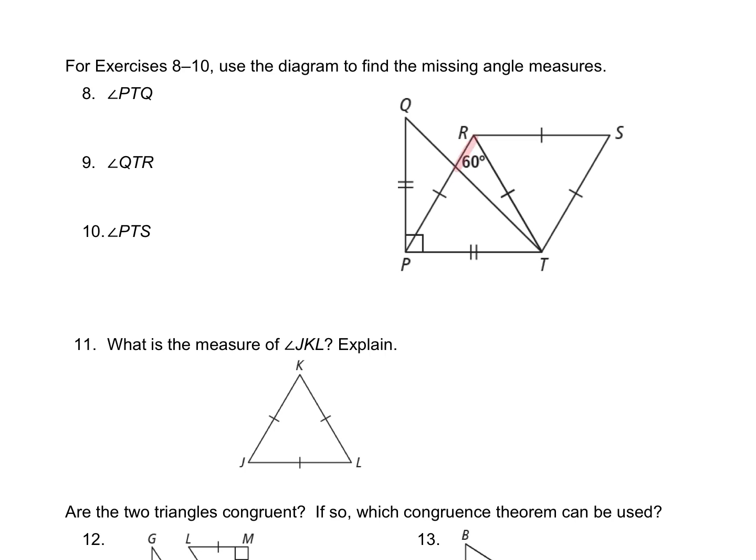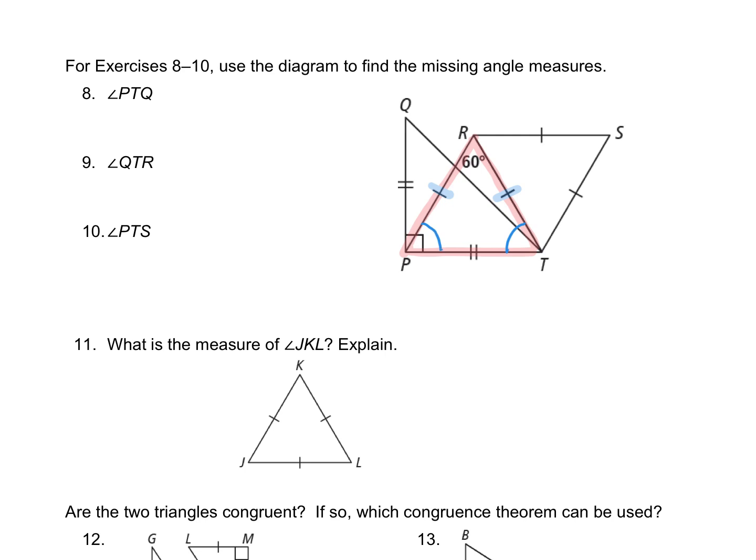60 degrees is this angle right here. That's 60 degrees. It is part of this triangle. And so if I filter out everything else, what I notice about this triangle is we have two congruent sides, which makes this an isosceles triangle. When you have an isosceles triangle, two congruent sides, bonus, you get two congruent angles. So from here to here and from here to here, those angles are congruent.